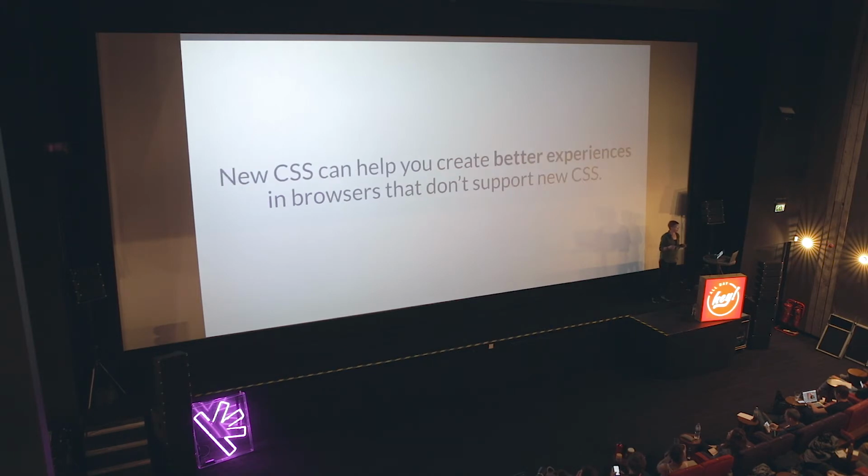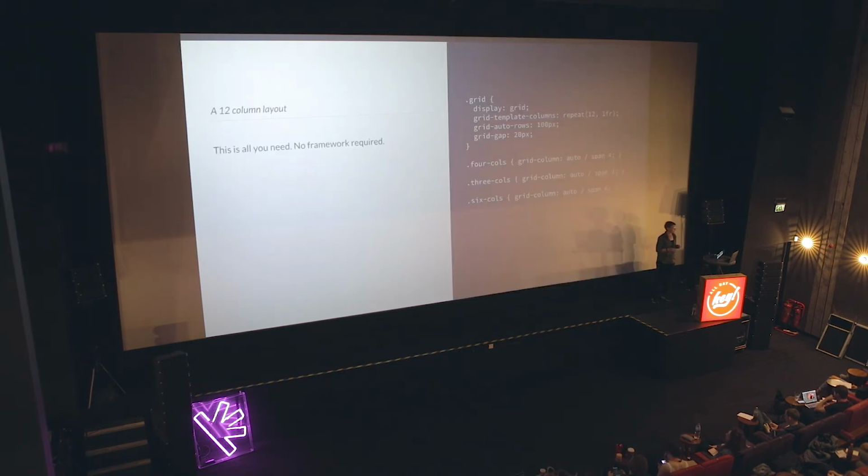And the thing is that new CSS can actually help you create a better experience for the old browsers, even though they don't get the shiny new layout, because it's so lightweight. The grid layout that lets you do a 12-column flexible layout with all boxes in a row as tall as each other is 4 lines of code, plus a line of code for each uniquely positioned item. You can afford for those few lines of code to be downloaded by a browser that doesn't support it, on top of whatever it does support.